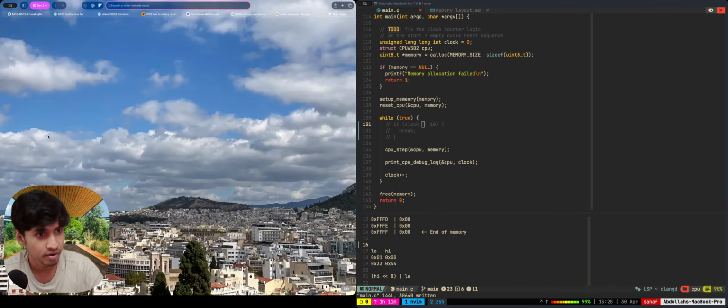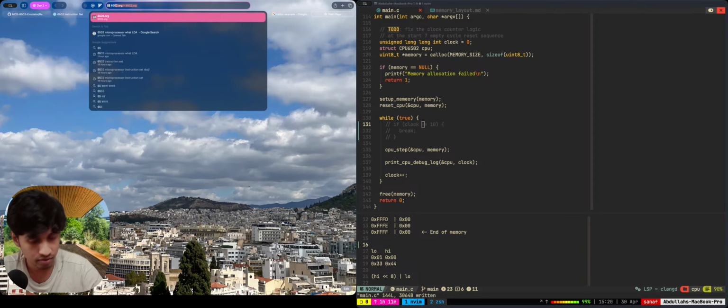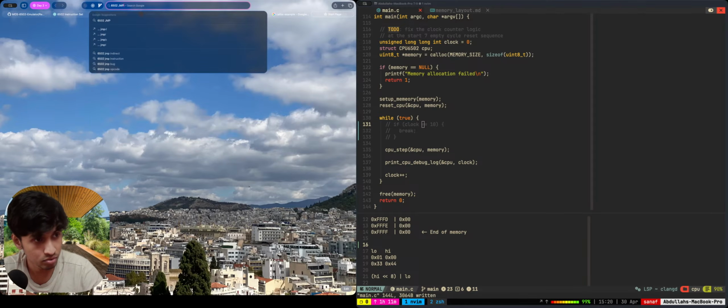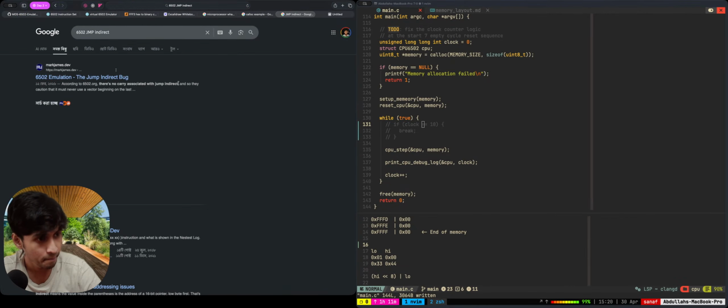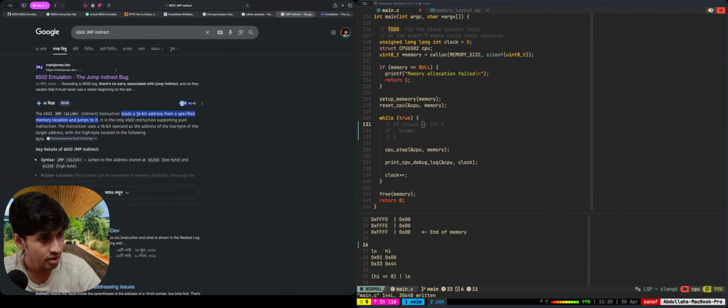Jump indirect. Indirect indicates to load 16 bits from a specific memory location and jumps to it. Okay, it jumps only.